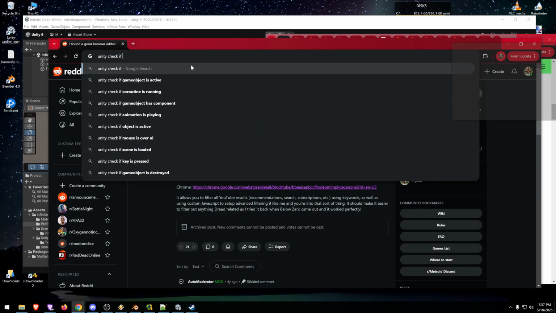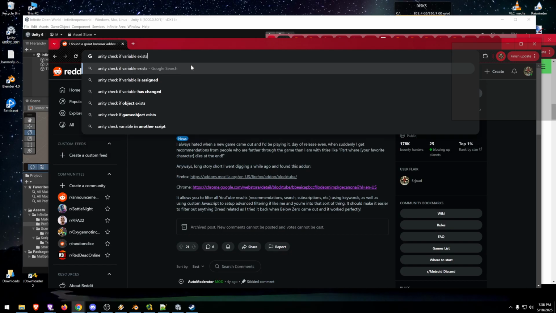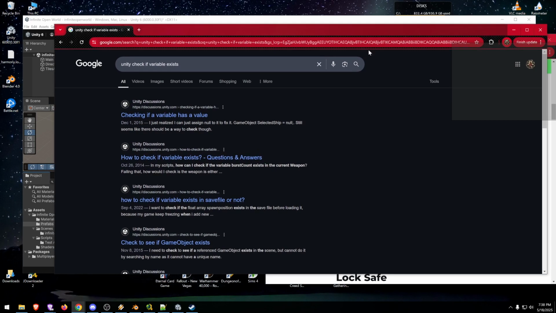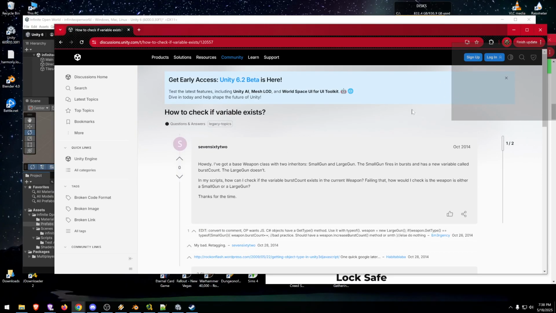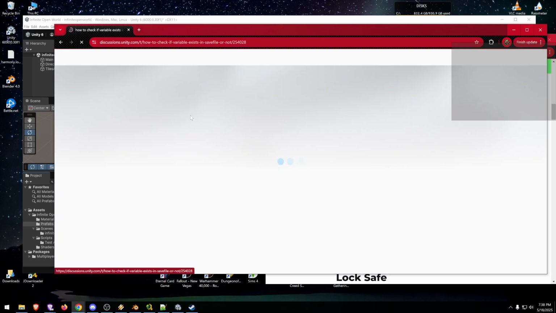Unity check if variable exists. See, no problem. If variable exists, this is the same thing. See? We're not getting spammed here by garbage, actually. Who knows? Very resistant save file?